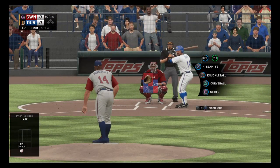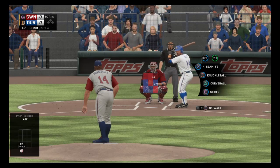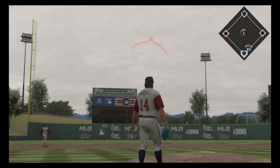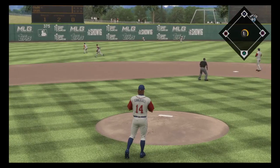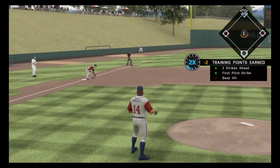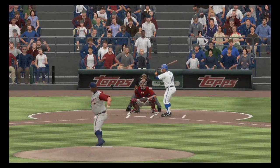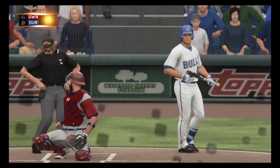You start it in the zone and then let it work out and see if he'll chase. A ball and two strikes. Here it is. High in the air and deep to left center field. Ranging back is Inciarte, but he won't get there as it lands just shy of the wall. And he will make it there with their first hit of the ball game, a leadoff double. Off the bat, I thought this thing might be caught, but it just keeps going and going, and he nearly got it out of here as he winds up hitting it off the track. He's into second base here with a leadoff double.